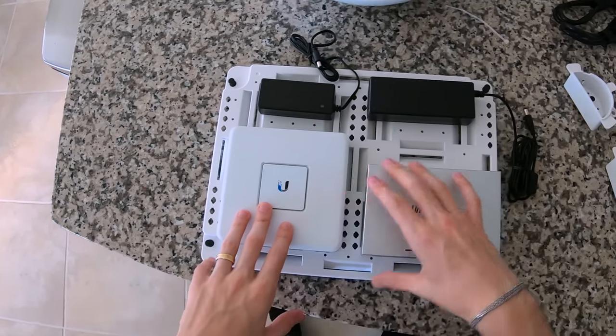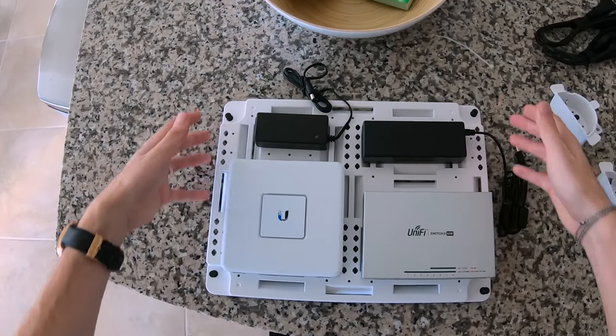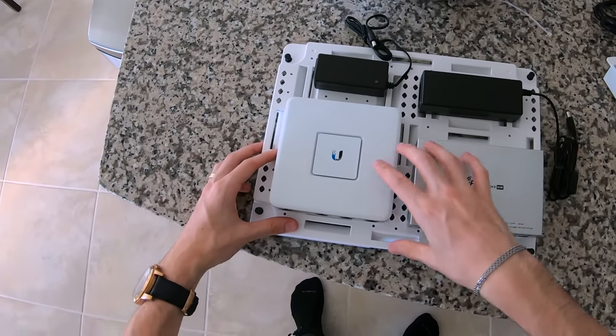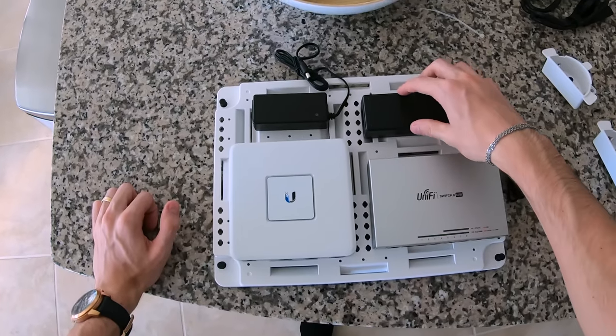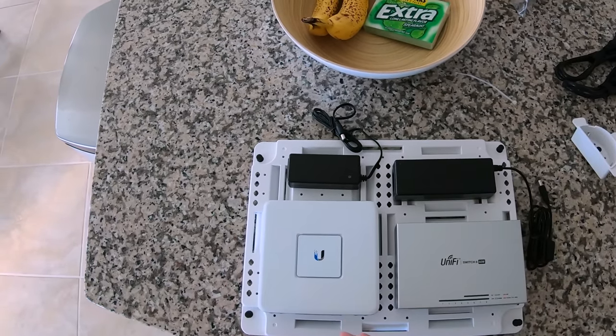I want the gateway and the switch to be below the adapters, but we're gonna raise this entire panel pretty high up in that cabinet there. So if we can get this to mount here and this here, this is pretty heavy, so we're gonna have to tie this down for sure. And then kind of manage our cables behind this. It should look super clean. We can have the modem below that.